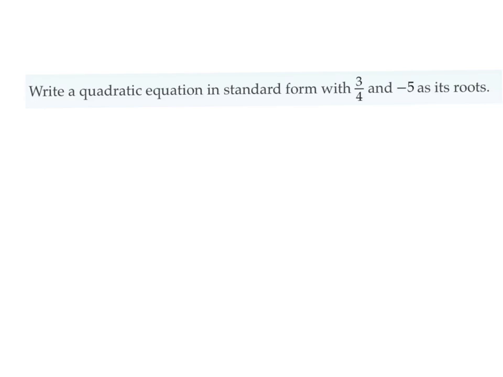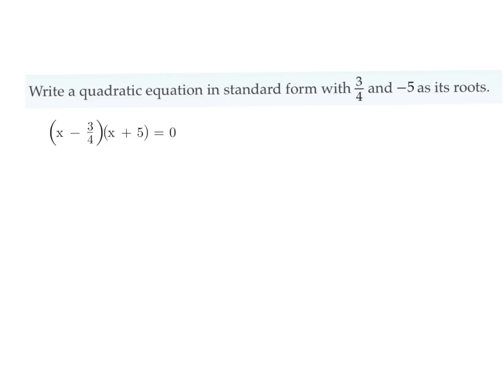So here's what we're going to do. Since there's 2 solutions, we're going to have 2 binomials. And they're either going to be x minus or x plus. And our numbers will determine whether it's minus or plus. So think back to the previous screen and how the signs of the factors were opposite from the solutions. So what's that factor going to be for 3/4? x minus 3/4 or x plus 3/4? Minus. Since it's positive, it goes in as minus. And in this one, since it's already negative, it's going to go in as a plus.